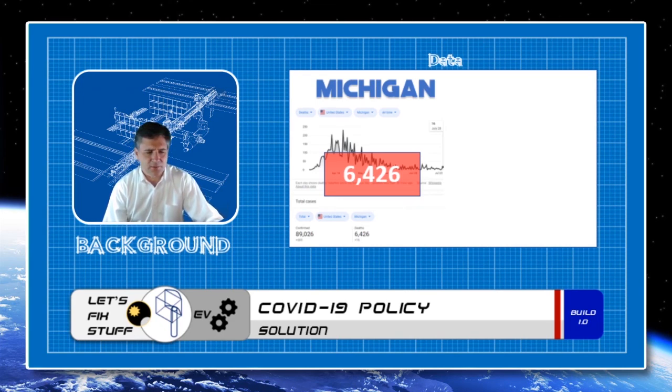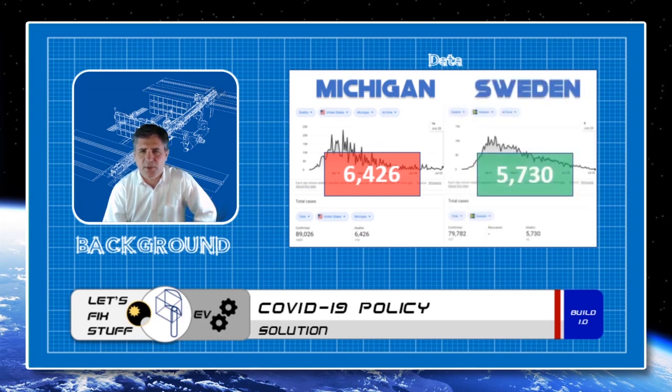And so when you look at how effective the government policies have been in Michigan, you can look all over the world to see what they've done in different areas in response to the COVID-19 outbreak. One of the places that I think is important to look at, because they took a drastically different policy approach than Michigan, is Sweden.